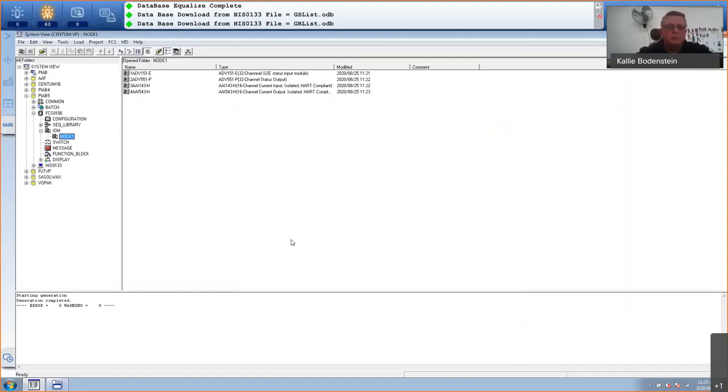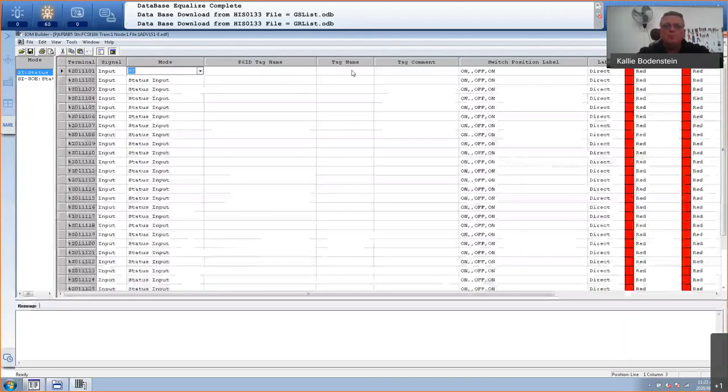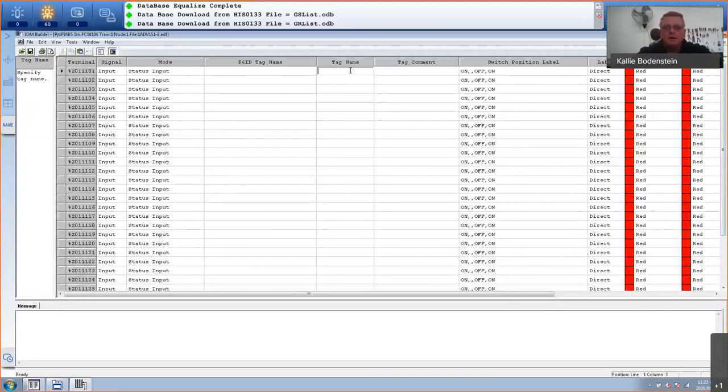The next thing that I'm going to do is add my tag names. I'm going to double click on my status input card. And obviously in your P&ID drawing, it will tell you exactly which instrument is wired where. I've got four switches and four push buttons that are wired to my first eight channels. So I'll just start with switch 01. I'll give it that tag name, and I'm going to copy this and paste it here. So this is switch 02, 03, and switch 04. Then I've got four push buttons. Push button 01, just copy that first. So push button 01, push button 02, push button 03, and push button 04.